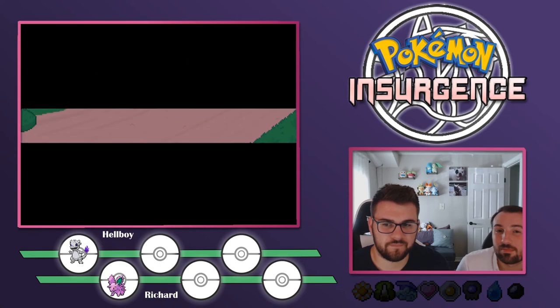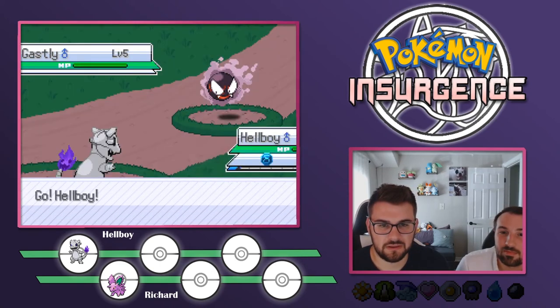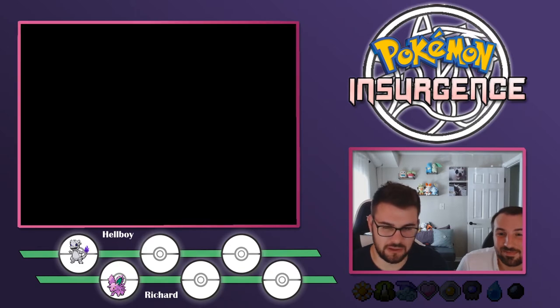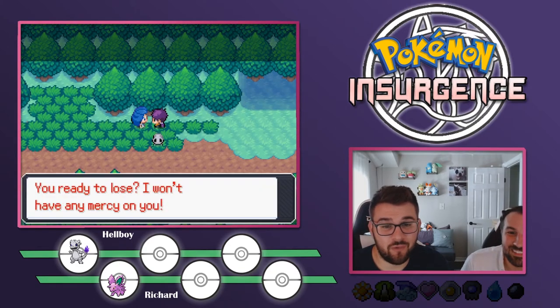Right behind you. Oh no! Oh, this looks kind of hard. Oh. Alright. Yes. Paid off already. Okay, now that we have that, we have both flinch chance and... Okay. That wasn't even a crit. Hellboy's like, you doubt me. Ma'am. You ready to lose? I won't have mercy on you.